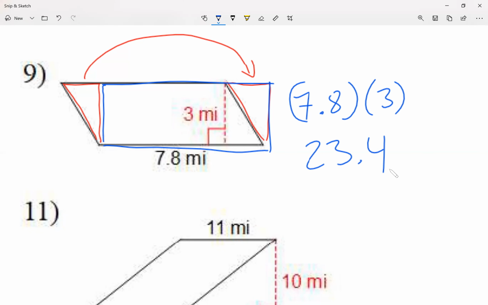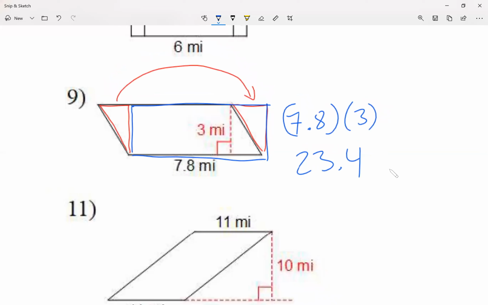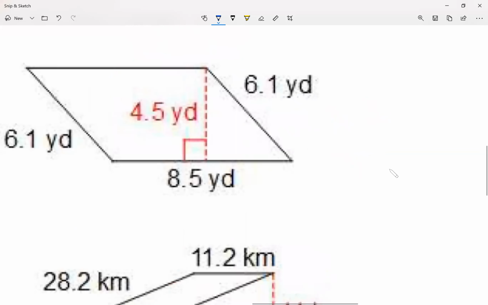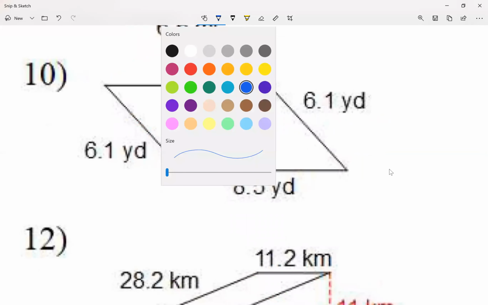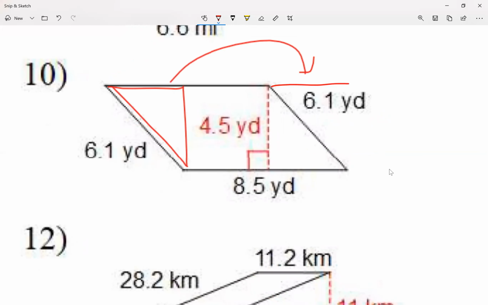I'm only gonna work questions 9 and 10 on today's lecture, so just that. Let's take a look at question number 10. Let me cut this triangle here. I'm gonna move it to the other side. So it makes that triangle. Interesting part is, let me shade it in blue. I just made a rectangle. So a parallelogram makes a rectangle.